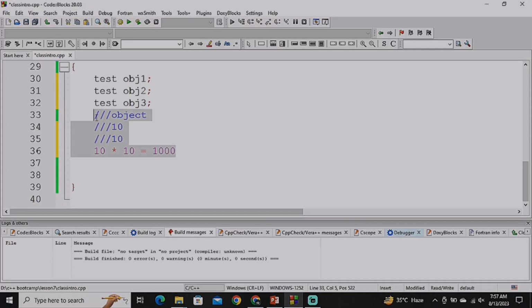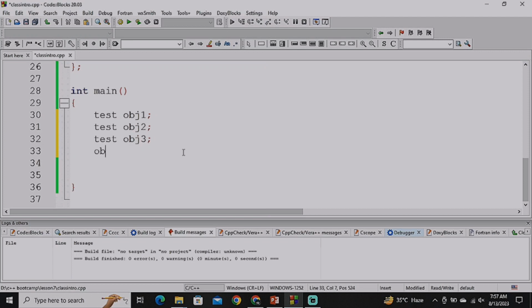So these are three objects. What I am going to do is write object 1 and dot, I'll say get data. The only difference between this function and the functions that we studied earlier is that we use the dot operator and the object name just to access the member functions. Other syntax is going to be the same. If we have some return data type, we can store it in a variable. If we have some passing arguments, we can pass the arguments. If we want to have some reference value, you can do that as well. So every concept is almost the same here.